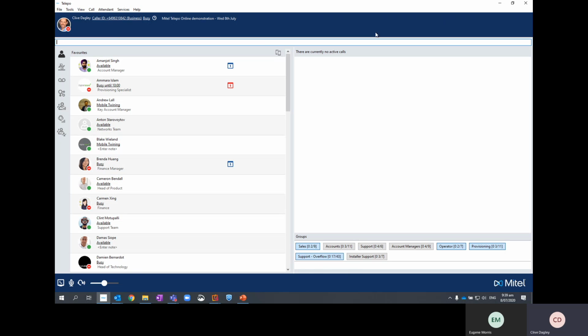So in the blue panel along the top here, it basically gives the activity as to what state I'm in. If I've missed calls, if there are chats, if there's anything that I need to be notified of, it will show up in this blue panel on the top here. It will also give notifications on my mobile app if I'm running my mobile phone as well, and also little green or red notification bubbles on the side of any of the applications I may need to drill into. For example, a voicemail, there'll be a red indicator button on there also.